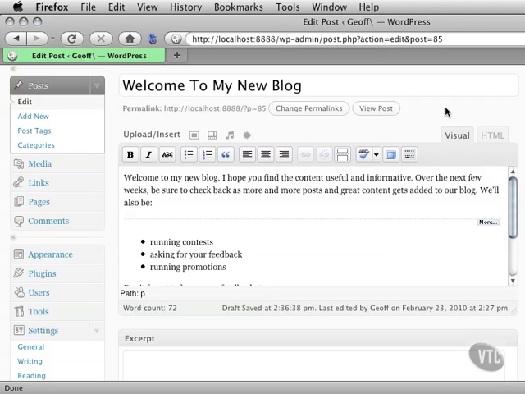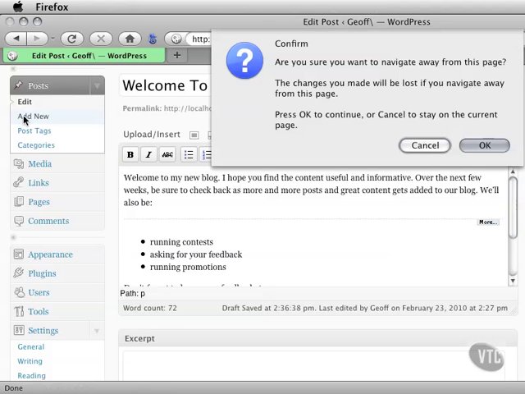But what I want to do with you now is go and create a post that utilizes the HTML editor here in WordPress, and we'll be sure to do a little bit of HTML hand coding here as well so you can see exactly how this works. So here's what I'm going to do. Underneath the Posts menu, I'm going to go ahead and click on Add New. So you and I are about to create a brand new post here.